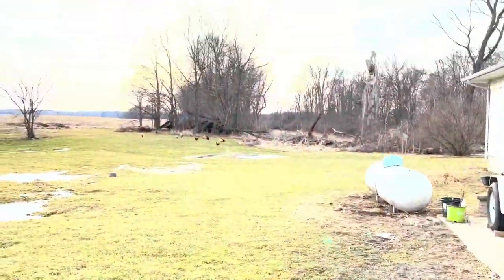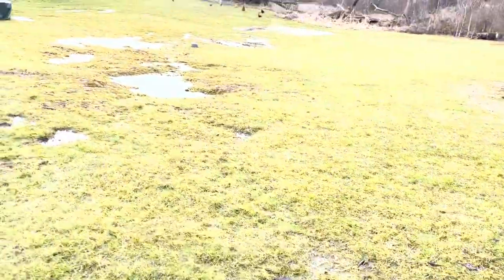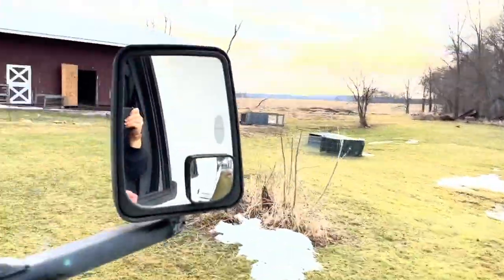I'm gonna go park this beast. Gonna see all the horses while we drive. I'm letting them see while we drive.